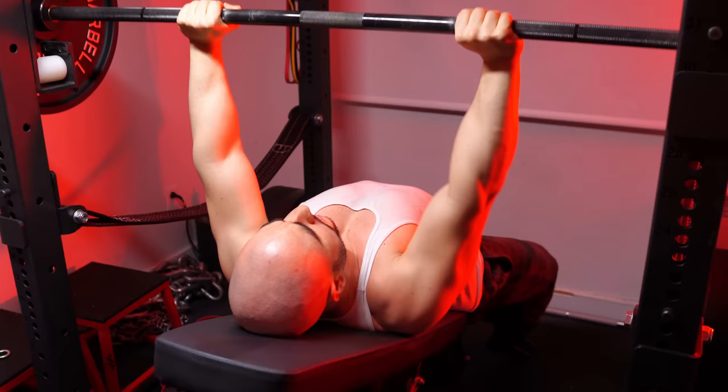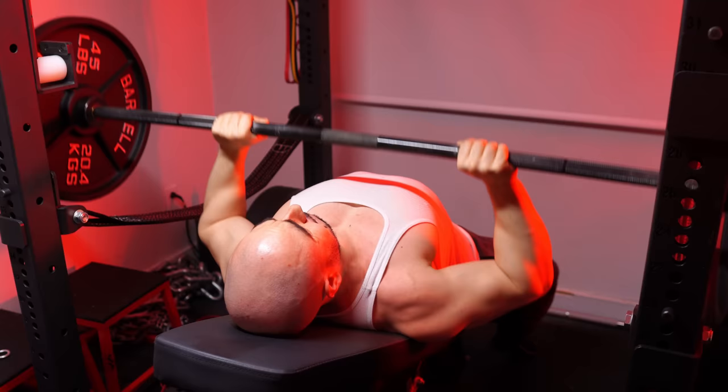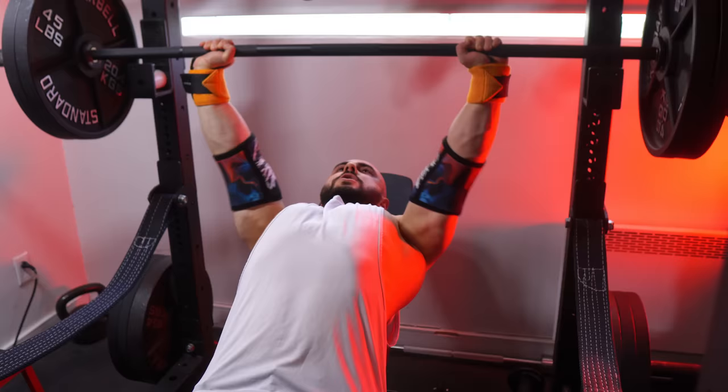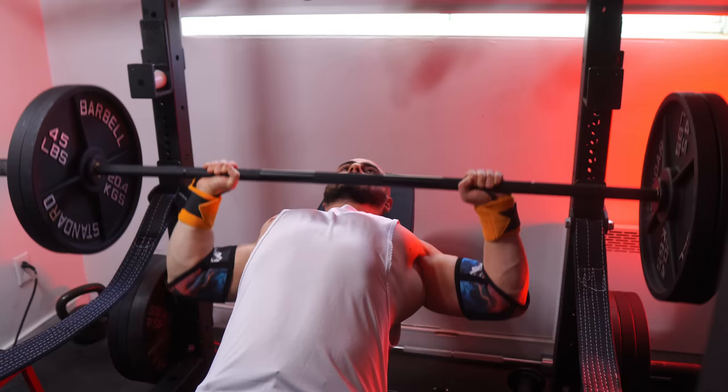It was regarding the upper body — I have hypermobile elbows. They extend far beyond normal range of motion, which not only gives elbow pain, but the issue was distorting the movement patterns. Whenever I would try to bias my upper chest and press upwards in the direction where the fibers follow, my elbow would hyperextend in front of the body, causing a larger moment arm, worsening my leverages, and making it more middle to lower chest and even triceps. The same was true with the OHP. It took a lot of intentional form correction to finally press backwards, but it's hard when that's not what your elbows naturally want to do — you are literally fighting yourself.